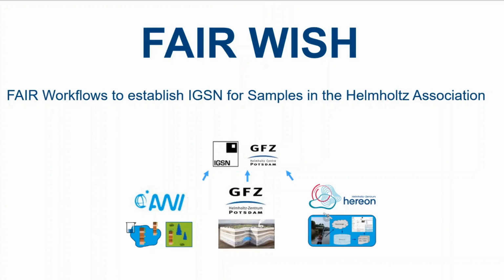While Färbisch means fair workflows to establish IGSN for samples in the Helmholtz Association, we aim to facilitate IGSN registration for a broad range of physical samples in earth and environmental sciences from various institutions. We will start this video with a very short introduction to the IGSN and the context of our project. The second part of the video will then be a tutorial on how to use the template for sample registration.